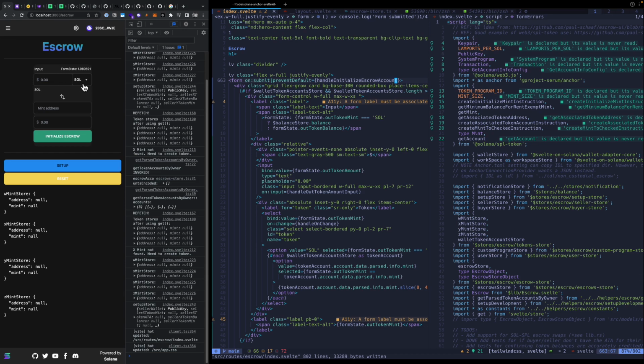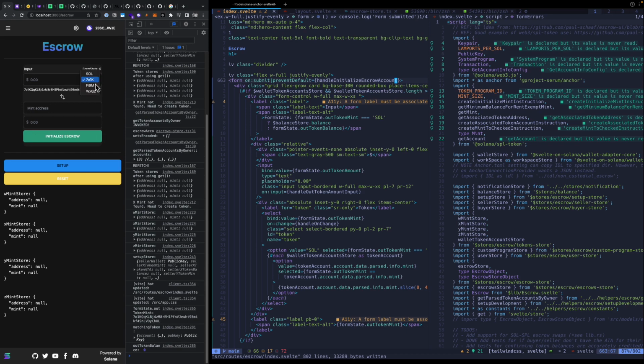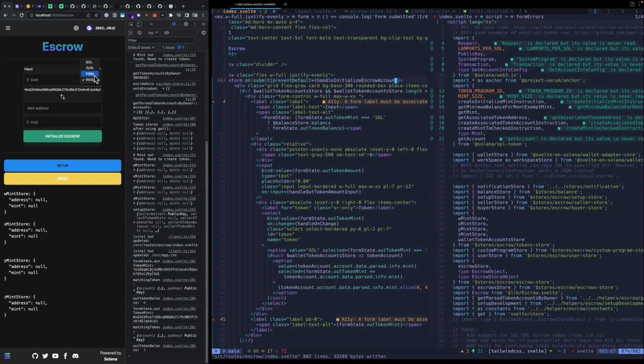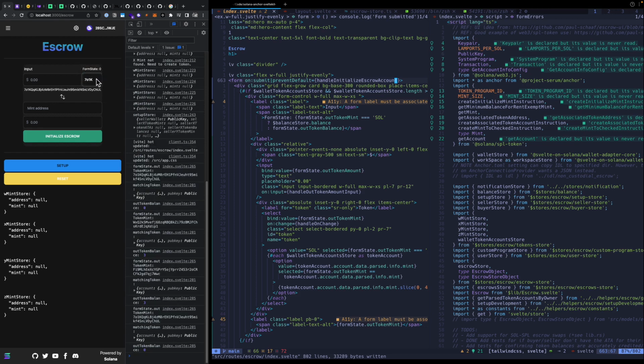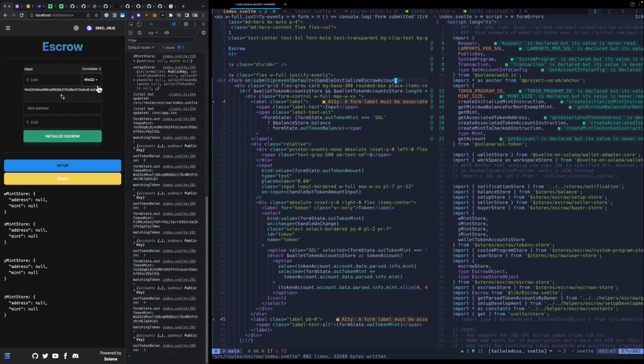So I don't have my tokens. Obviously this janky UI. I have 3 of this token. Where are my tokens?